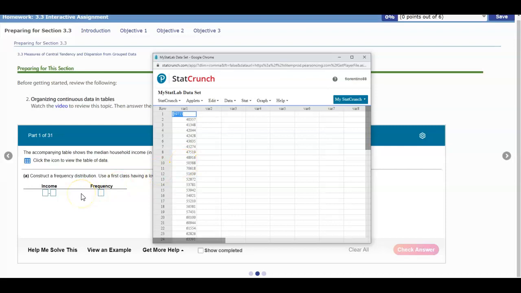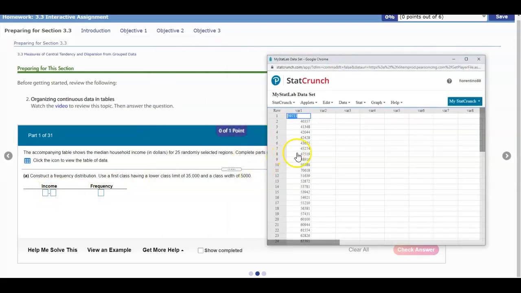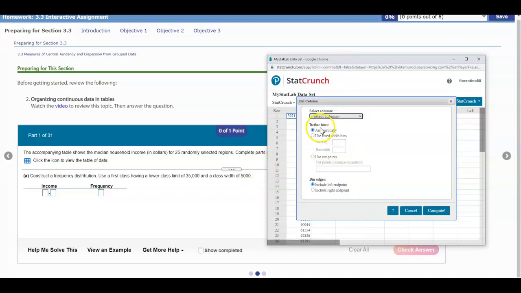Given this raw data, we have a lot of values here that we need to look at. With raw data, what we first need to do is create a bin. We go to Data and then select Bin, and then select the column that we're looking at, which is VAR1. Then we use the fixed width bins, starting at a lower class limit of 35,000, and we know that our bin width, the class width, is 5,000.